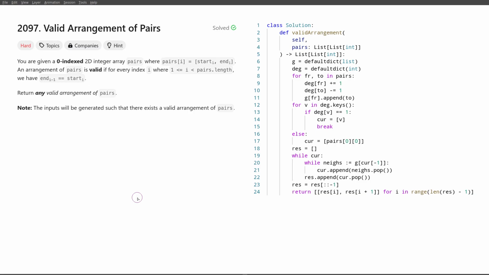And for an Eulerian path, something that we're interested in for our solution, we can either have the same thing, so everything has the same in and out degree, or we have one vertex that has out degree 1 greater than in degree, and another that has the reverse, in degree greater than out degree, and those will be the starting and the ending vertex. So this is what we're finding here based on degree, which is the difference between in and out degree. We find the starting vertex like this. And if we don't find a starting vertex, we can take any vertex that we want. So those are the basics.